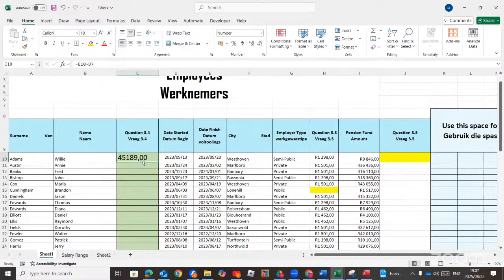Why are we getting this bigger value? Let's see. The date finished minus the date started. Yeah, 7. Right. So that is how we do the calculation regarding days.